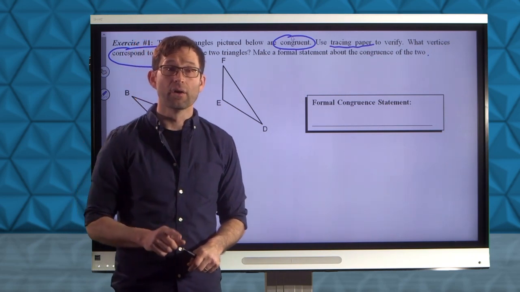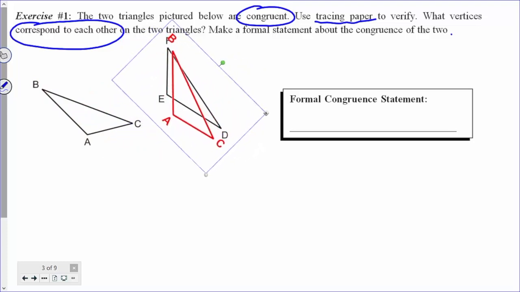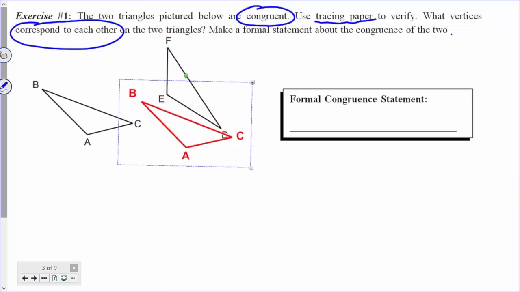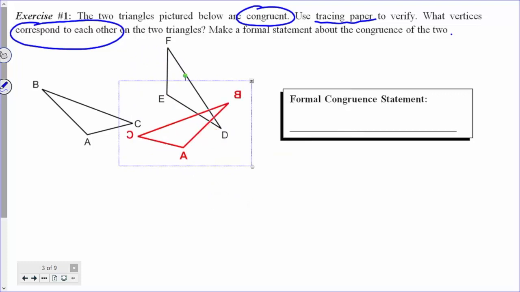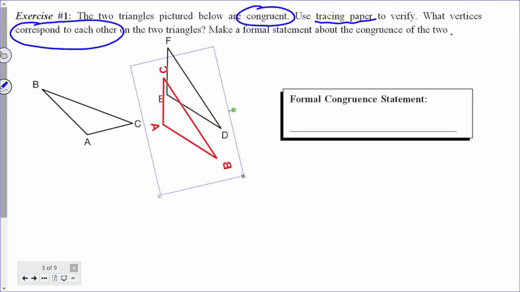All right, let's take a look. Now, what I've done is I've made a copy of triangle ABC in red. And unlike many times when I've done this, I've actually retained the letters because I want to be able to see where they go. So when I put it over here, even if I do some rotation, it doesn't seem like I'm going to be able to get it to overlap. And that's because, and you probably found this, I need to flip my paper over. And then I need to do a little bit of rotation and a little bit of translation.